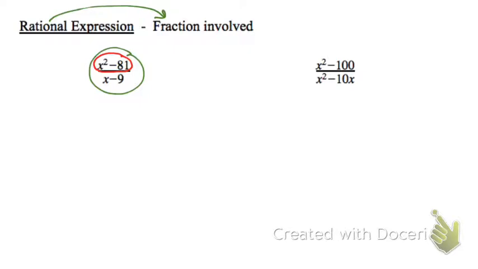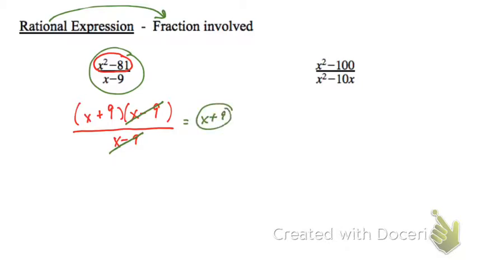What do we notice? We notice it's got an x squared in it that we can split up x and x. It's got an 81 that we can make 9 times 9. And then one's a plus and one's a minus. So we take that top of that numerator, that x squared minus 81, we bust it up as a difference of squares. And then what's our rule whenever we have a fraction? And we have the same thing on top, like x minus 9, and the same thing on the bottom, x minus 9. We get to cancel those, and we get an answer of x plus 9.